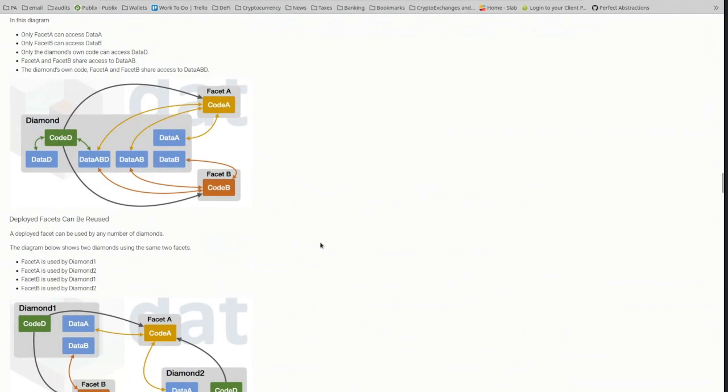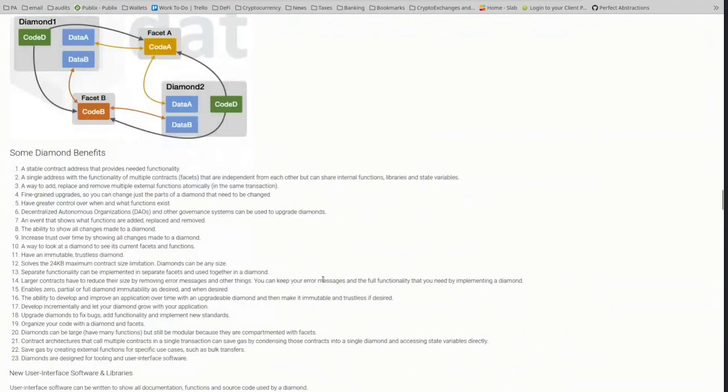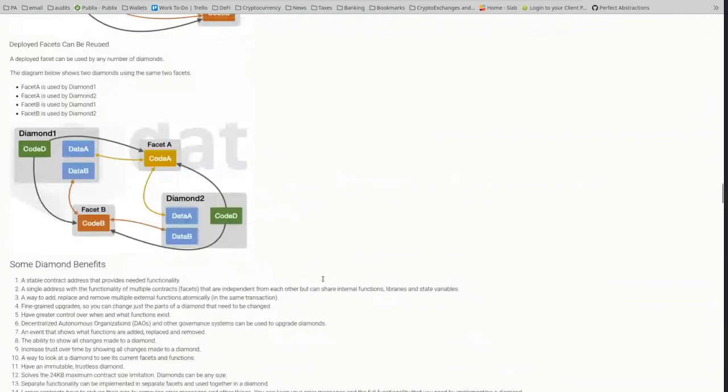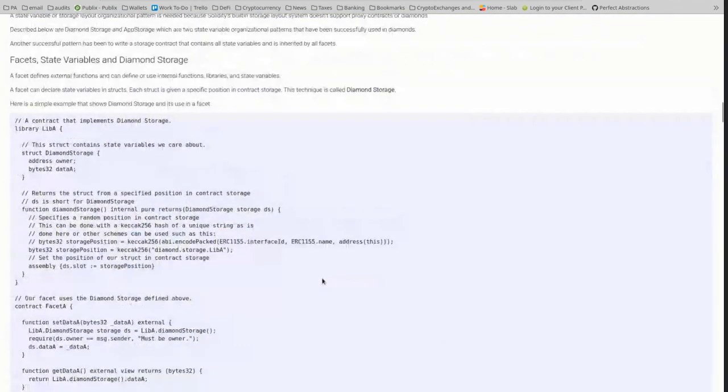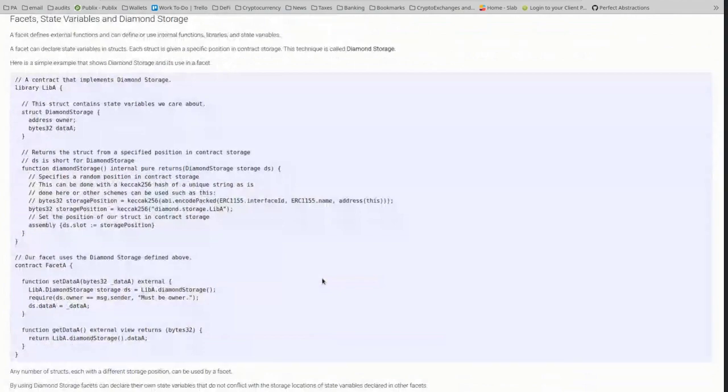And I noticed above that in an example there, you were using app storage as a way to store all your data. I know that there's obviously two ways to do such. Do you want to give a quick breakdown of the different ways that variables can be stored in the diamond? You get app storage, obviously, which is what I'm personally used to using. And I think, if I'm not mistaken, the other one is diamond storage. Am I correct? Yeah, that's right. So yeah, that's great. We can go over that.